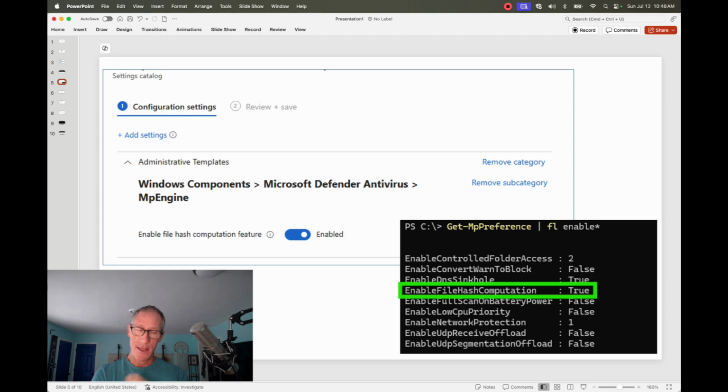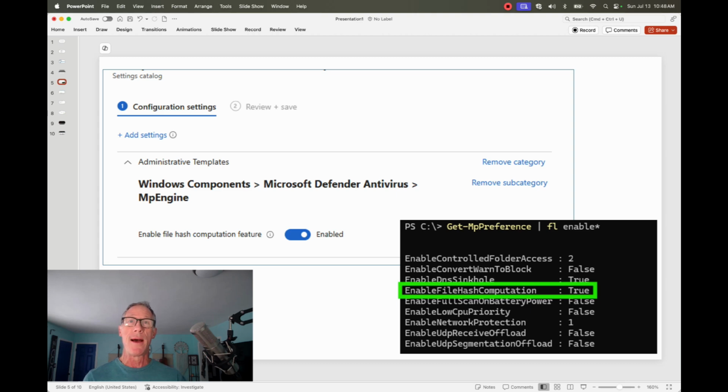Well, because Windows itself, the Windows devices, and we're talking about Windows devices, you can also use these on Macintosh. We'll get into some Macintosh in a different video, but on Windows devices, the devices themselves are not computing hashes of files. It's a performance issue, so you'll want to test that out as well, but understand that they're not doing it. So if you just upload a hash and you expect that to either allow or block files, it ain't going to work right away, probably. Now, you do see it working once in a while for whatever reason, but it will be unreliable and probably will not work at all until you turn that on.